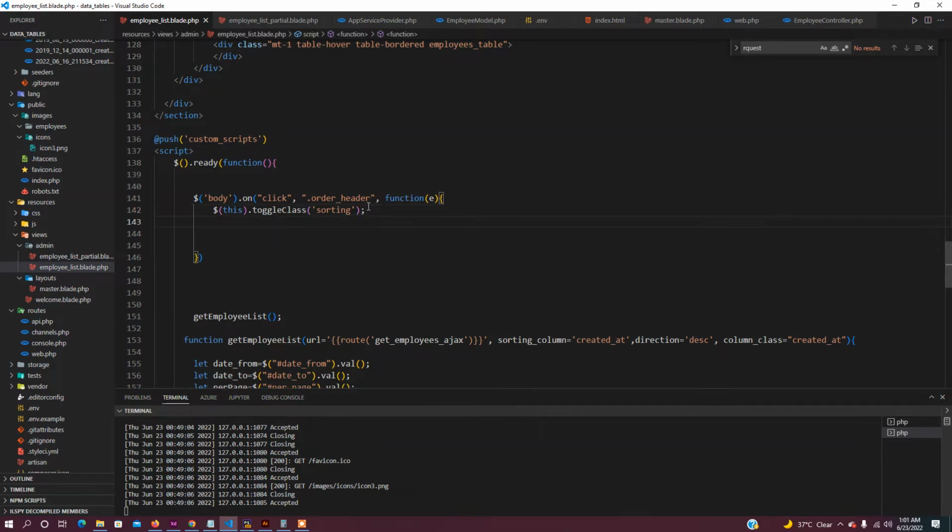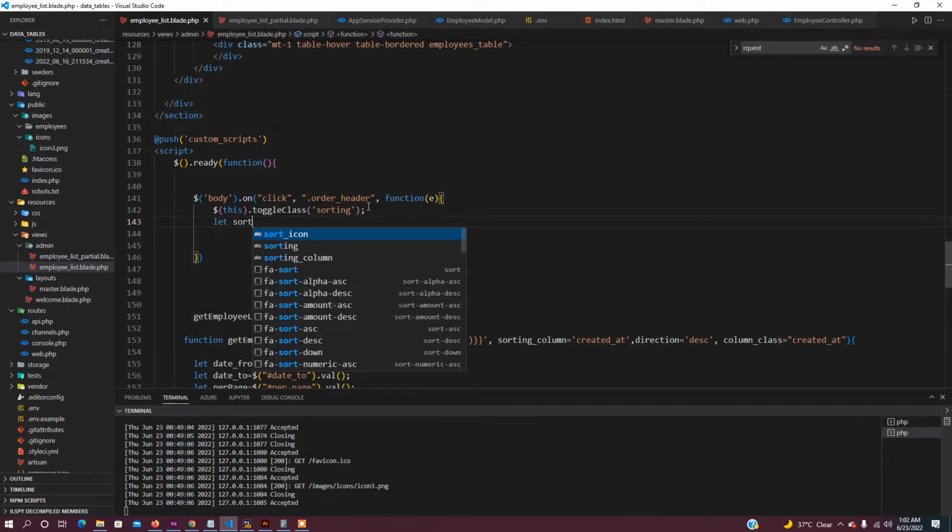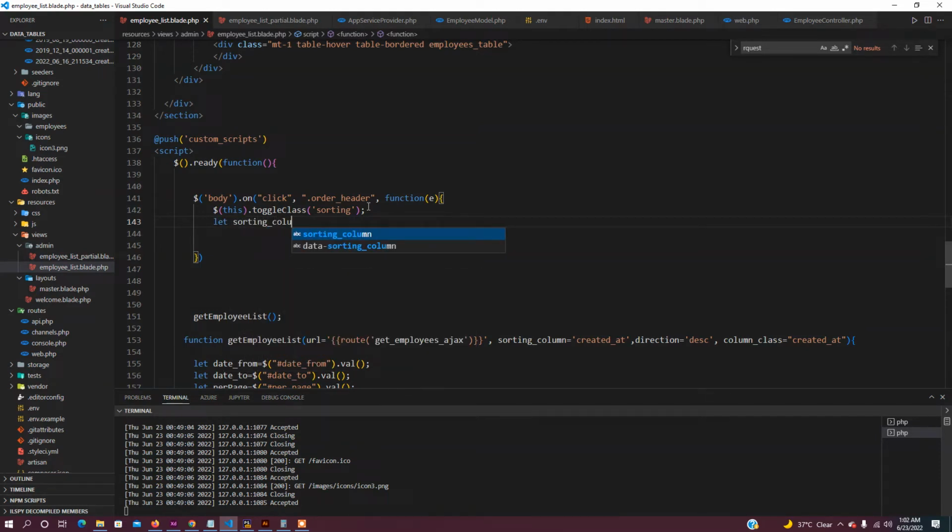So next I'm going to have a sorting column, and it's going to come from the data property of the element which is being clicked, the element with this class.